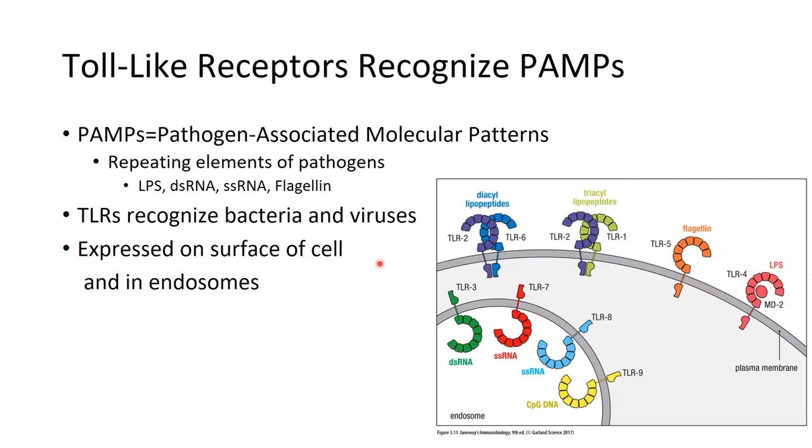So fun fact, toll-like receptors were actually first found in Drosophila, in fruit flies. And in fruit flies, the toll gene is actually necessary for specifying the dorsal-ventral axis of the embryo. So when a Drosophila embryo is developing, it has to be able to tell which side is up and which side is down, and it uses toll signaling for that. And then much later, people discovered that this toll signaling from fruit flies is actually homologous to the toll signaling in humans and in mammals in general that fights infection.